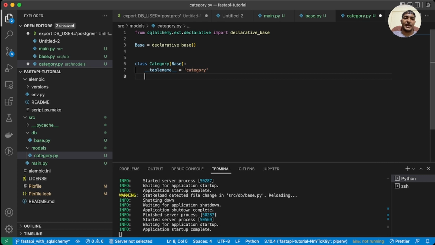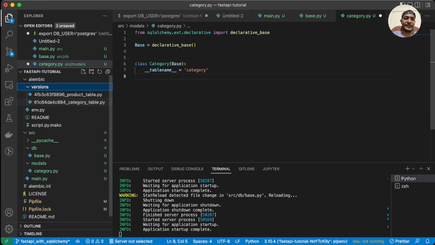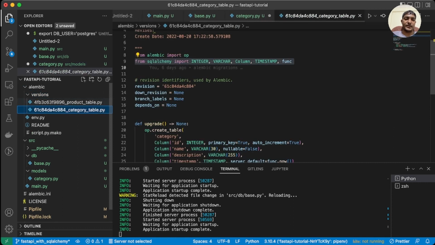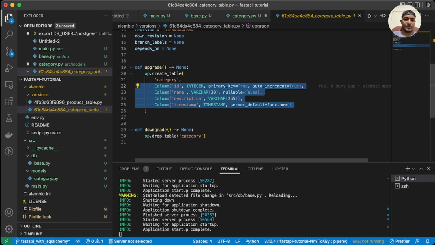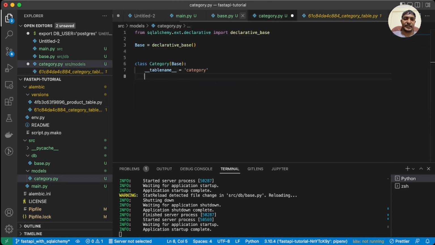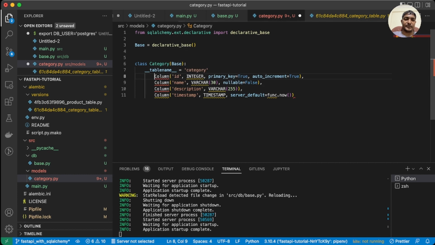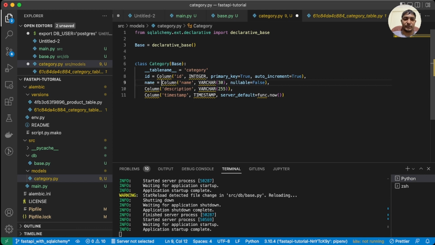We already have some kind of table definition in the Alembic versions that we already created. So let's go there and copy the definitions from there. Let me copy these and come back in here. Let's paste that and indent it properly. ID equals, name equals, description equals and timestamp equals.